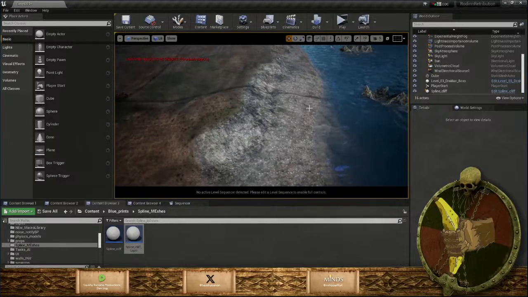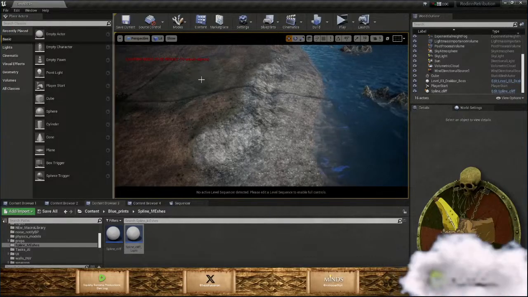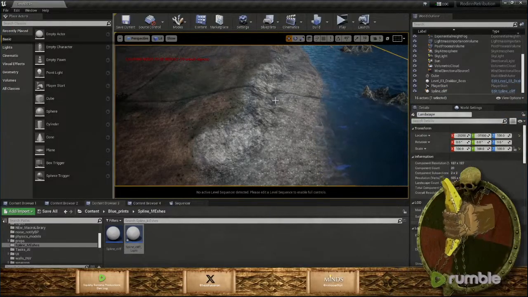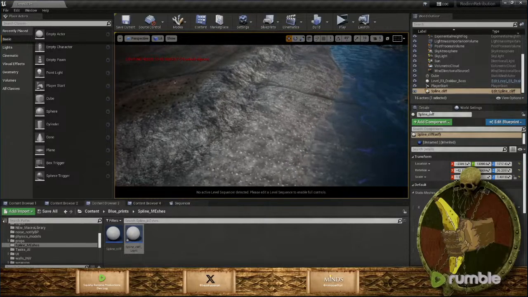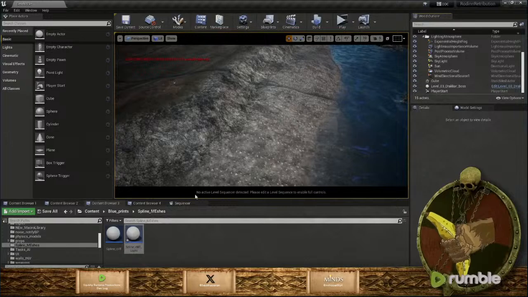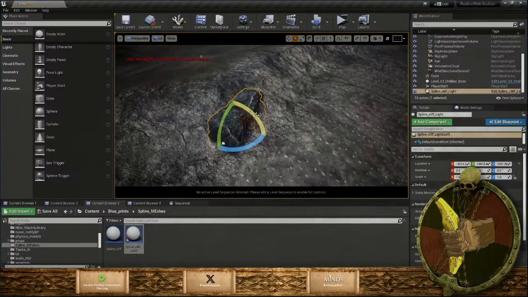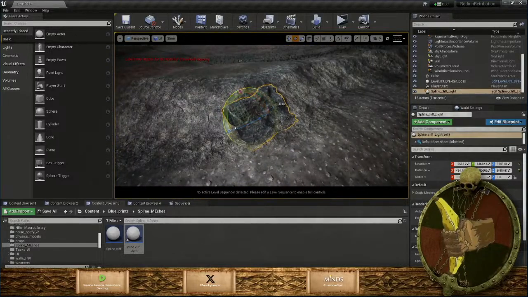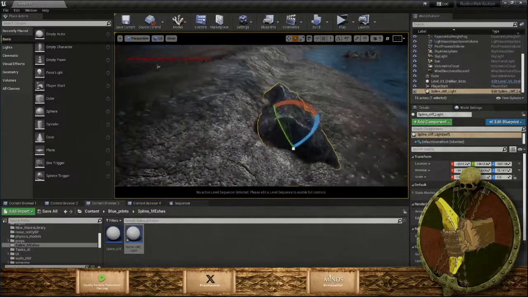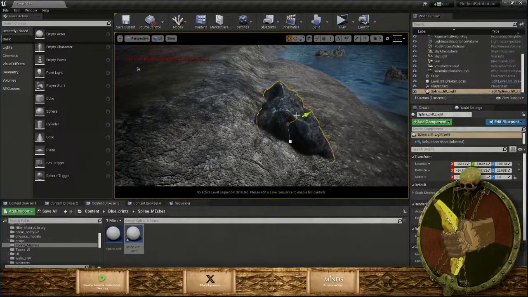I messed it up. Control Y. I messed it up. All right. Gotta do it again. I messed it up, so we have to do it again. That's how it's gotta be.